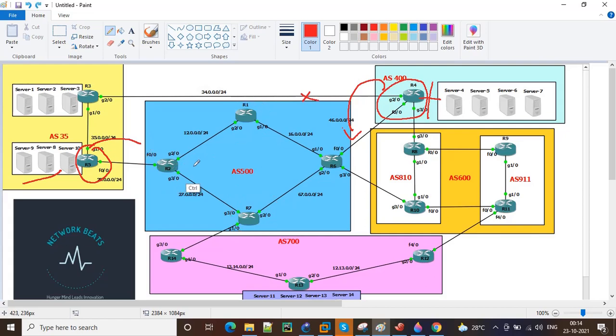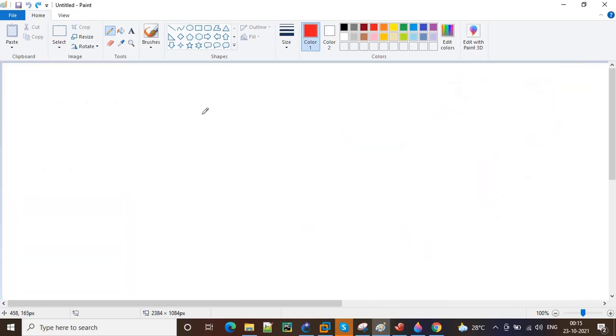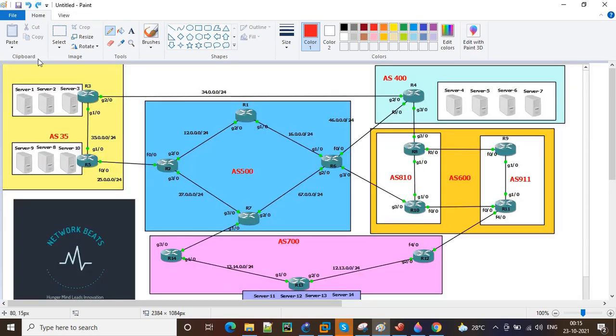Just to recap what is there for the time being: this eBGP pair is up.